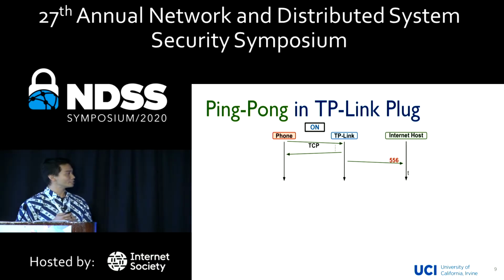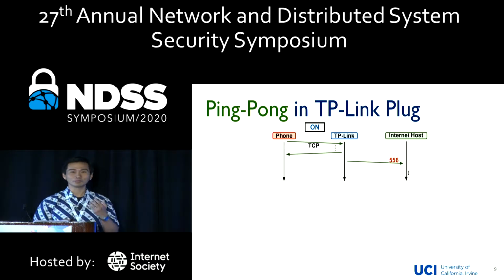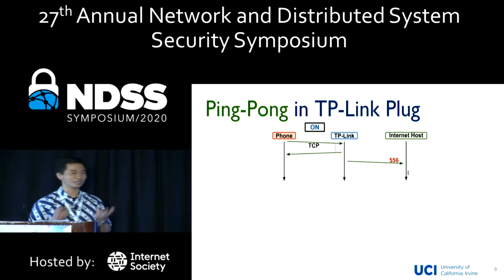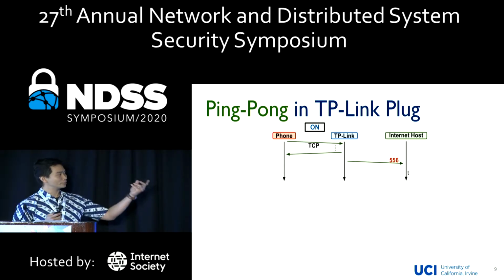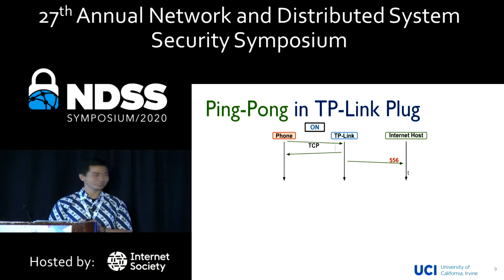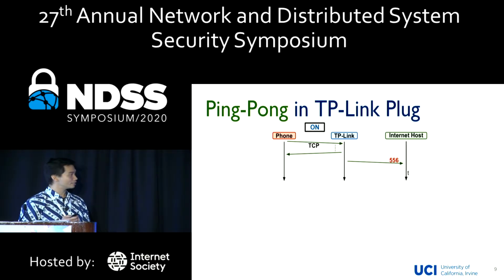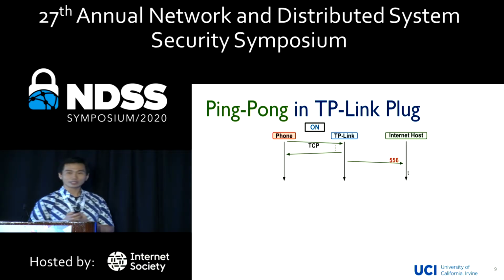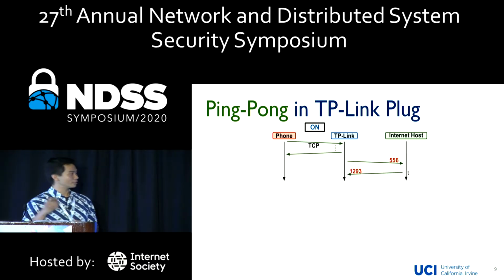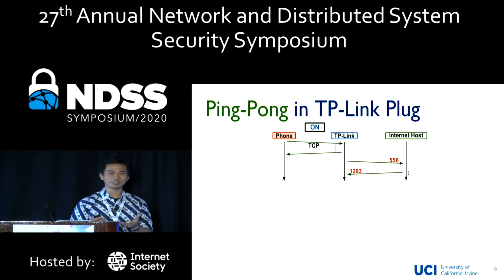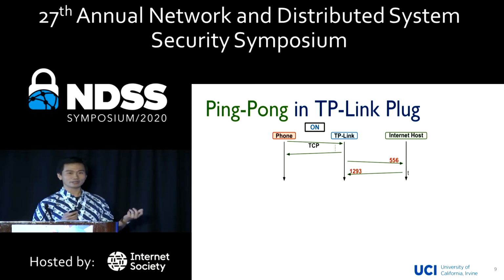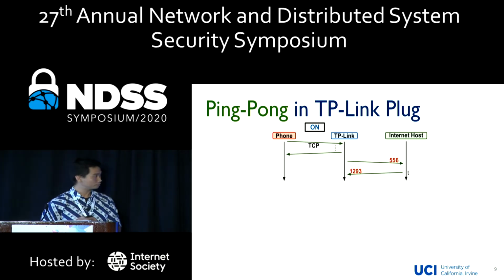Not only have we found such a pair of request-reply packets, but we have also found that this pair comes with deterministic and unique packet lengths and directions. So here, for the TP-Link plug, every time we turn on the plug, it sends a packet with length 556 bytes to the cloud. And the cloud responds with a packet with length 1293 bytes. And this is deterministic, meaning that we can see this pair. It appears once per on event.